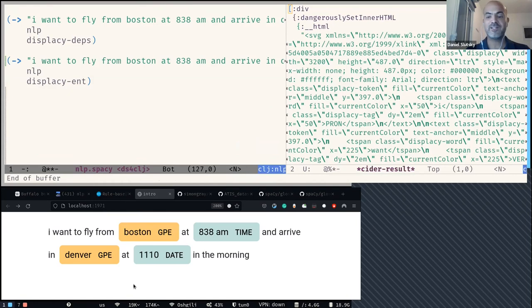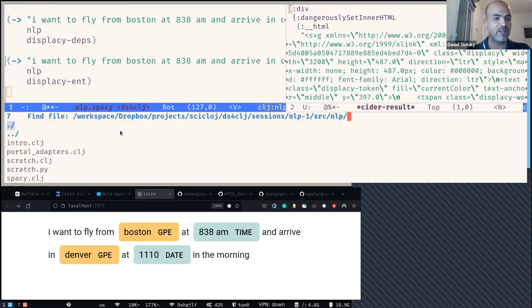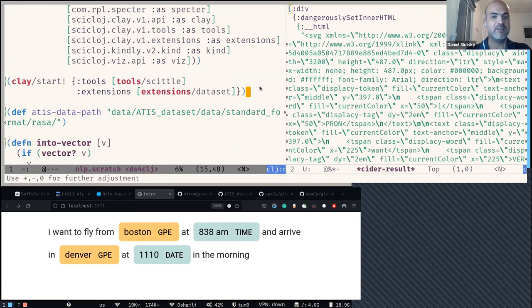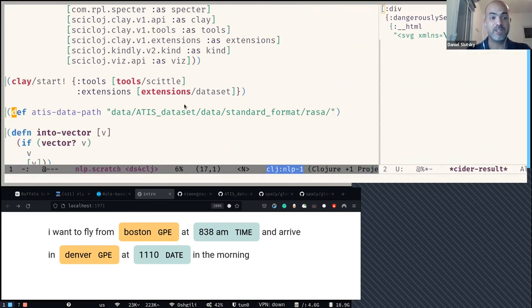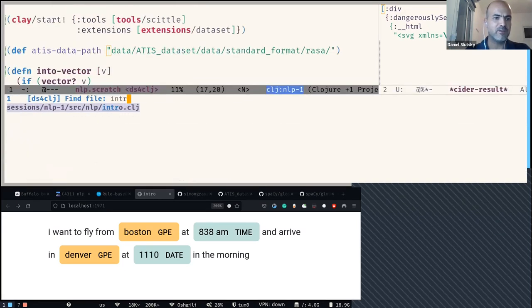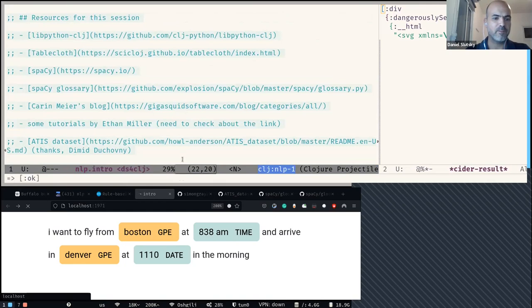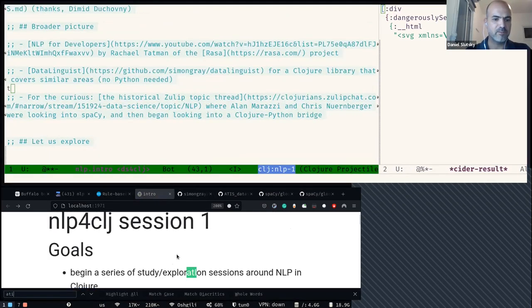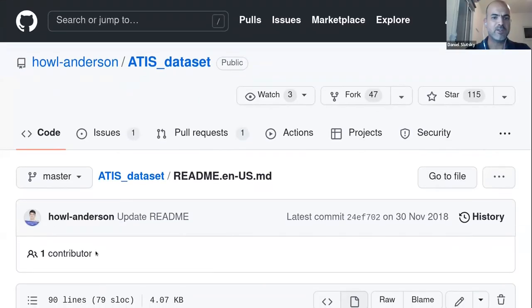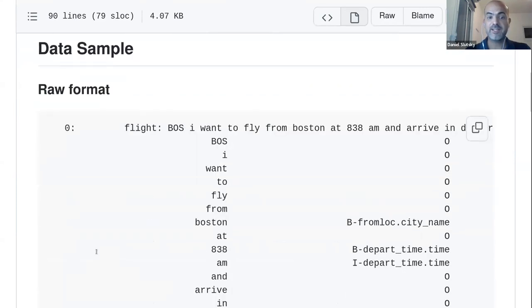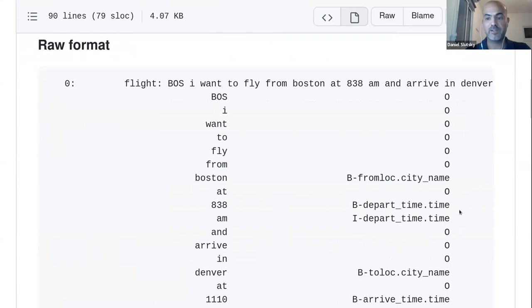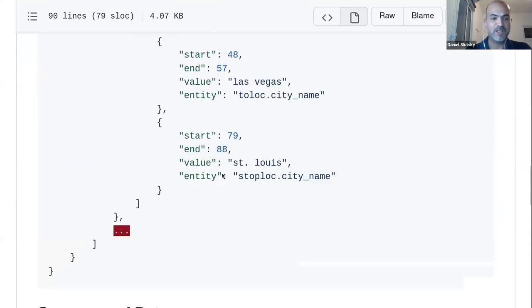Great. So now let us go about the problem that we are looking into. We will not have any great solution to our problem. We'll just explore it a little bit. So I'll have this other Clojure namespace. And in this namespace, we will look into this artist dataset that we looked into in the beginning. And maybe let us have a reminder of what it is. This is a data set of text messages of people who are interested in flights, in asking about the time or the rates or, you know, scheduling or so on.